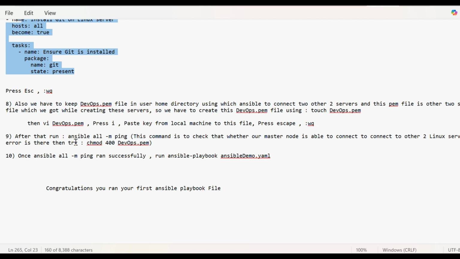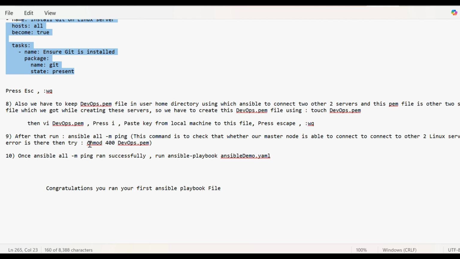Then to check whether our master node is able to connect to the Linux servers we have mentioned in our host file, we just have to run ansible all -m ping. This is an ad hoc command, so it will try to ping. If there is an error, you may need to change the permission. Maybe the error says it is not able to access the DevOps.pem file.